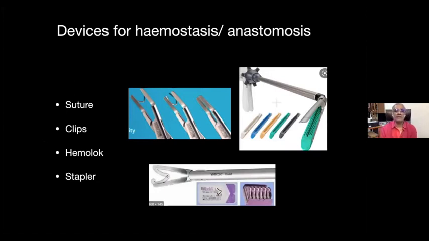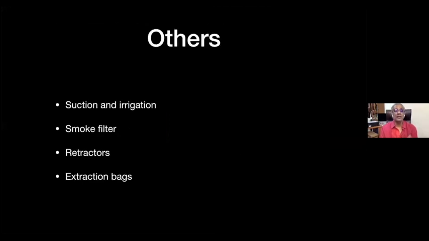Now, the other things we use for hemostasis or anastomosis. Initially it was all suture and clip. Then Hem-o-lok came in. I'm sure you know what a Hem-o-lok is. This is the one. Nowadays, for clipping of the cystic duct or vessels during, say, D2 gastrectomy or any form of gastrectomy, upper GI, low GI, we use Hem-o-lok. Sometimes if the hospital is rich enough, or the patient is rich enough, then we use a stapler, especially at, say, the renal pedicle or the splenic pedicle. The staplers have different types of cartridges depending on the thickness of the tissue. The white one is usually used for vascular stapling. The rest are used for different types of bowel or the lung.